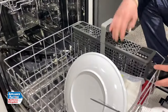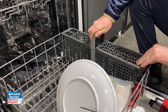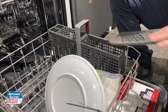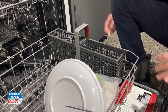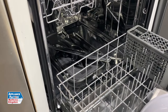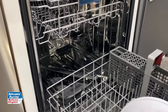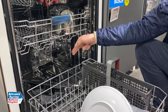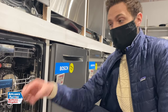Looking at the first rack, we've got a lot of space for all kinds of items. You can slide that right out or slide it in depending how much you want to fit in there. Now talking about the bottom here, we have three different types of dishwashers: food catching dishwashers, garbage disposal, and clean wash water systems. This is KitchenAid's patented technology — the clean wash water system. This is going to be 10 times more effective than a garbage disposal, so it will even be able to grind up coffee beans.